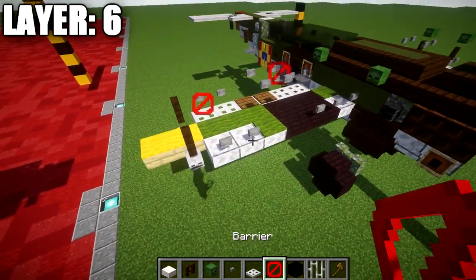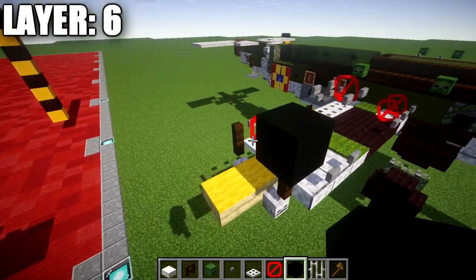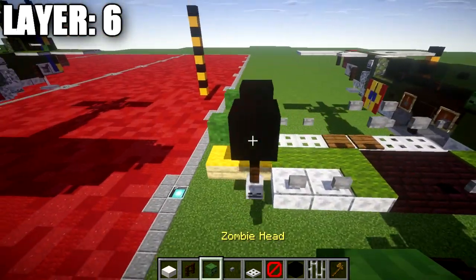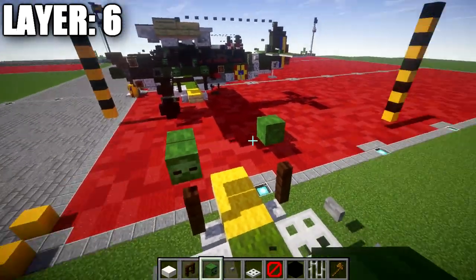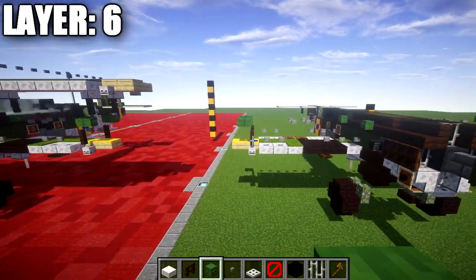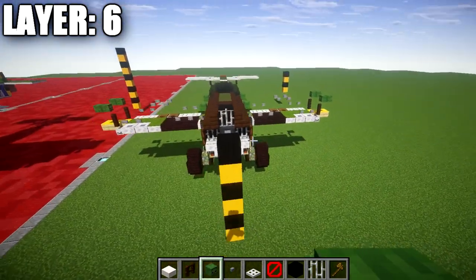Then, very simply, we're going to go ahead and place down a placeholder block on top of these two darker red fence gates. We're going to place down a zombie head coming off that block like so. Delete those blocks, and then coming off the zombie head on the back of it, we're going to place down another zombie head like so. So you get a design that looks like that there for the supports here for the top wing.